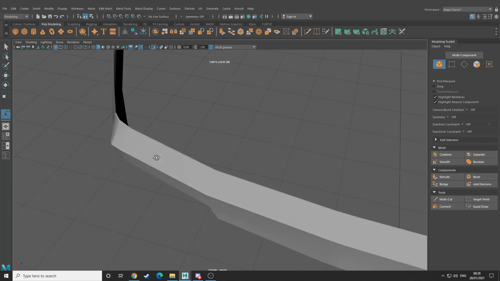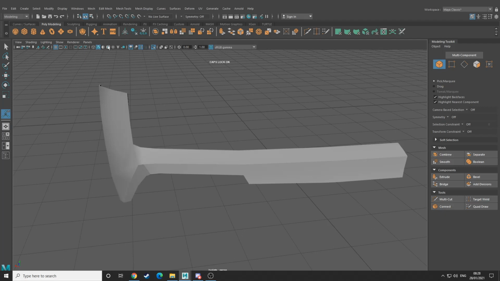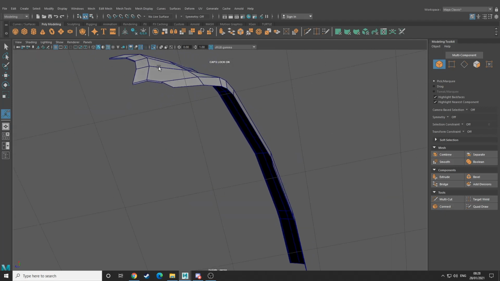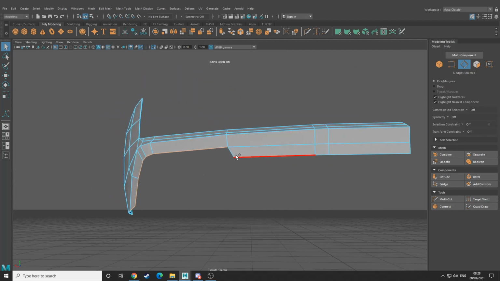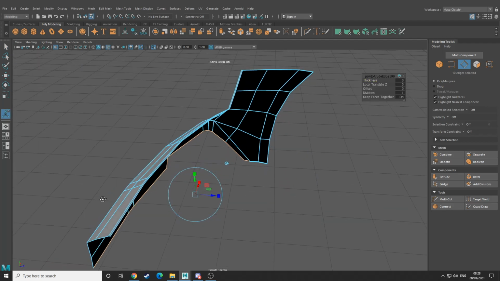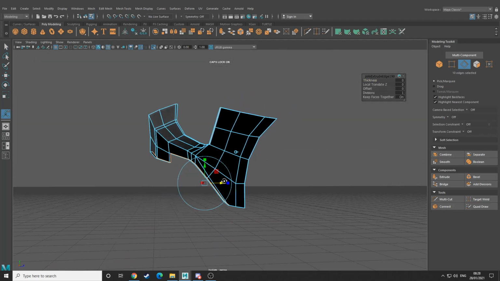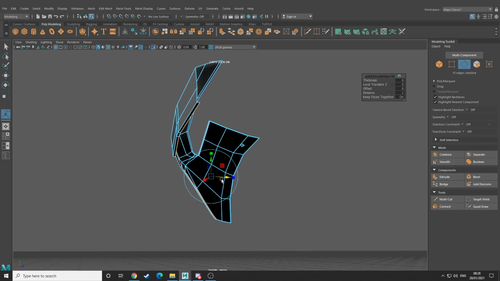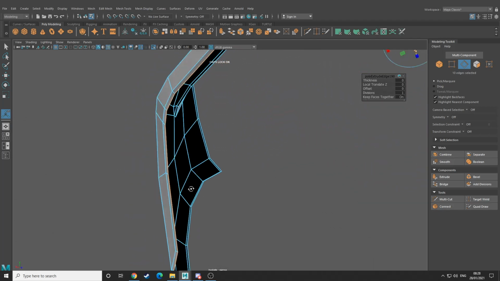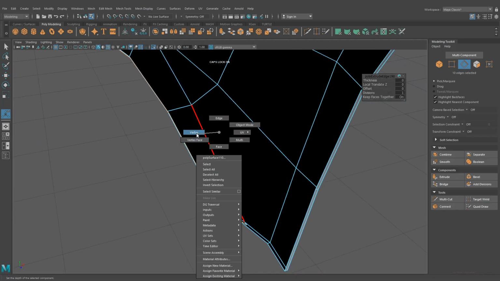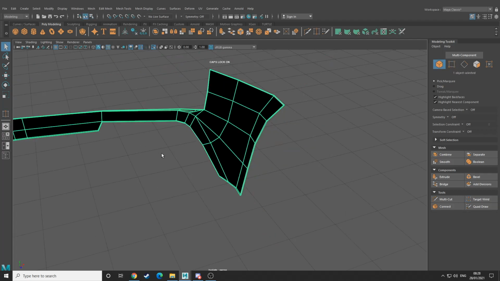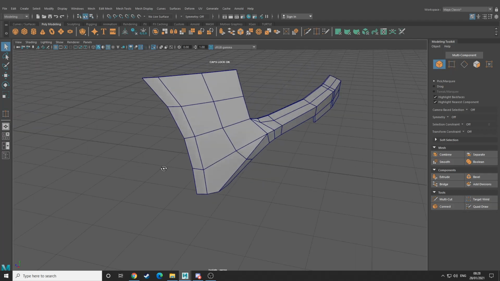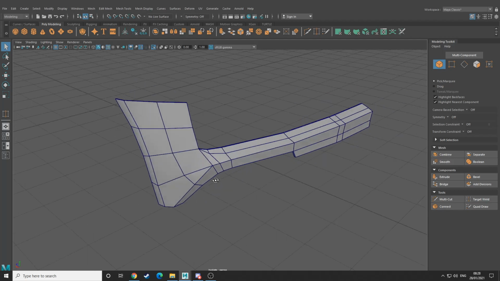Okay, that's all looking fine. And then I think we could just do the same with all of these. And we'll just take all of these in as well. There we go. Okay, so that's looking quite good.